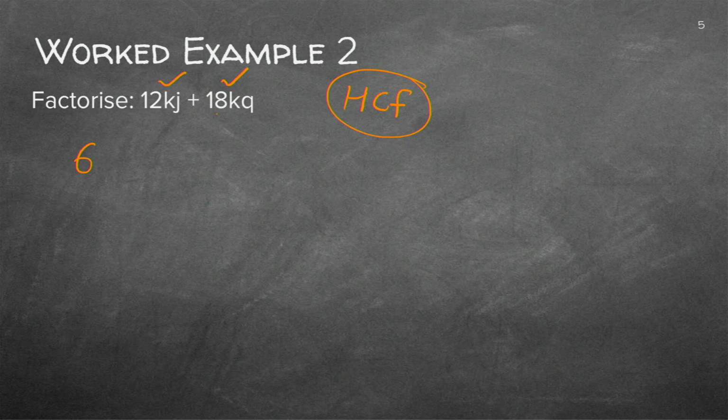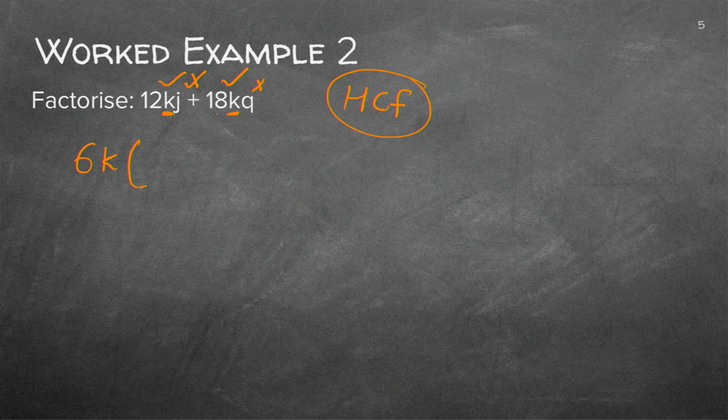However, let's now look whether I have another value that is common both sides. So do I have k both sides? Yes, I have k this side, I have k that side. So I take it out as also a common factor. Do I have j both sides? No, I don't have j, I don't have q. So j and q, they are not our common factors.